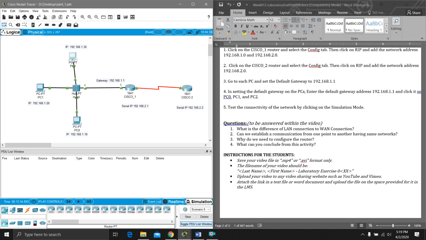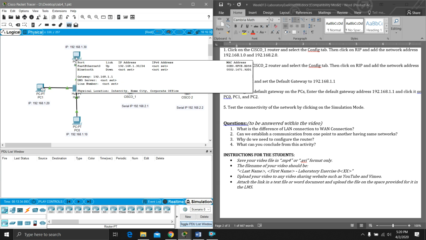In this activity, I already showed you that we can communicate, we can send data from our LAN connection here to another host or end device.